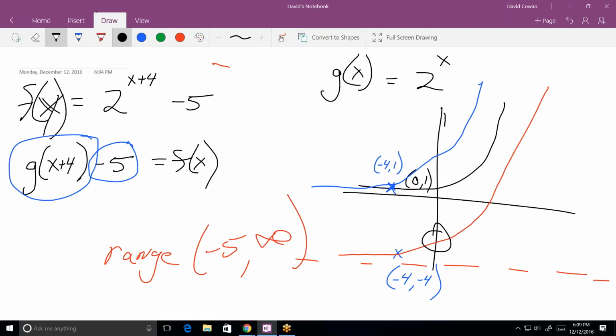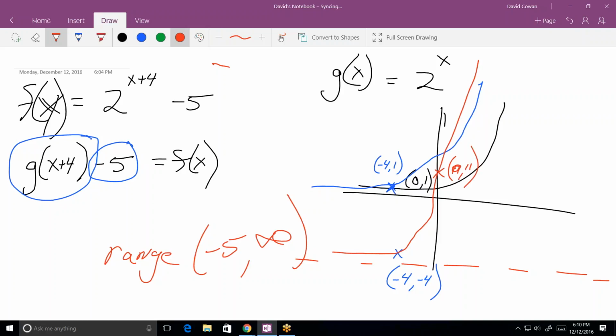Maybe I just drew it wrong. In other words, I could have just drawn it wrong. All I know for sure is that it goes through that X that I've drawn there. What if it goes like this? Yeah, it does. It goes up so fast that this intercept actually is 2 to the fourth minus 5, which is 11. 0, comma 11. So that makes more sense.